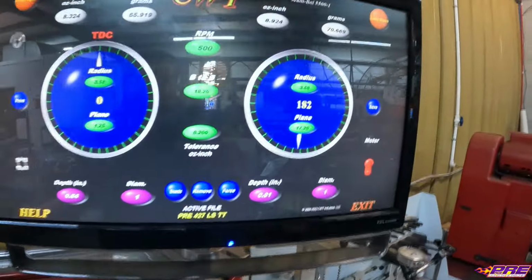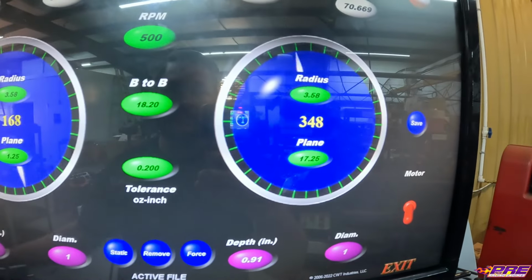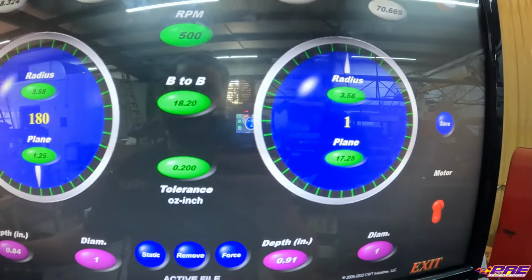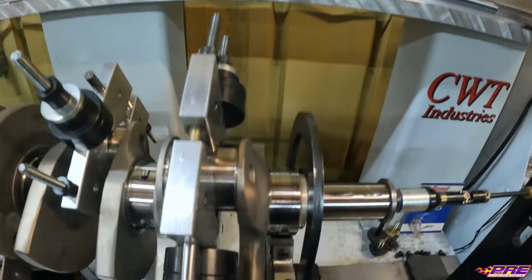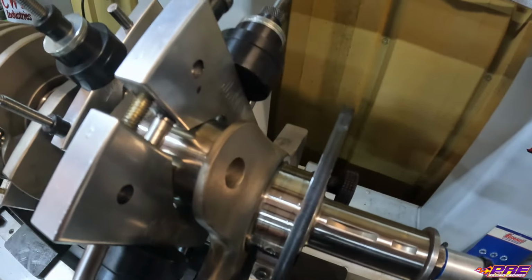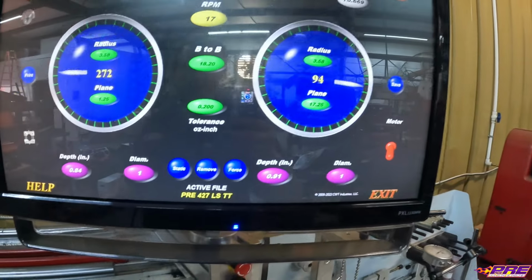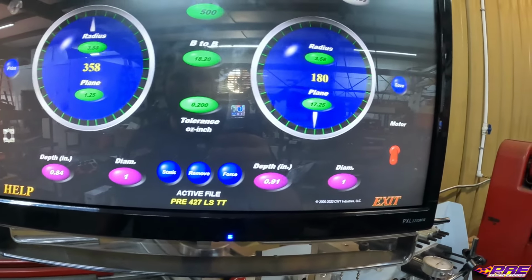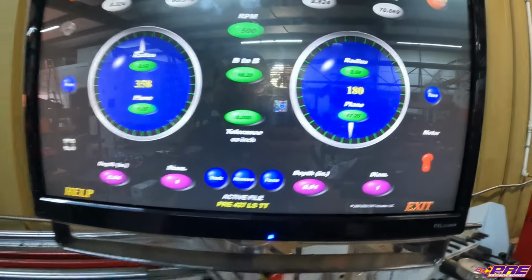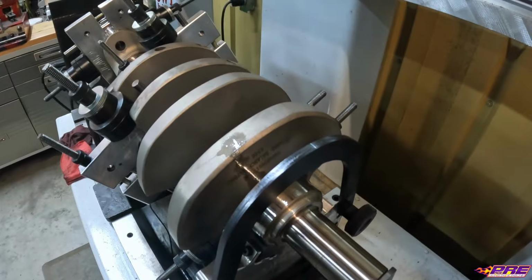We'll check the front and spin it around. And it needs weight removed from there, which again means if we were to go opposite, weight added puts it right here in the counterweight.